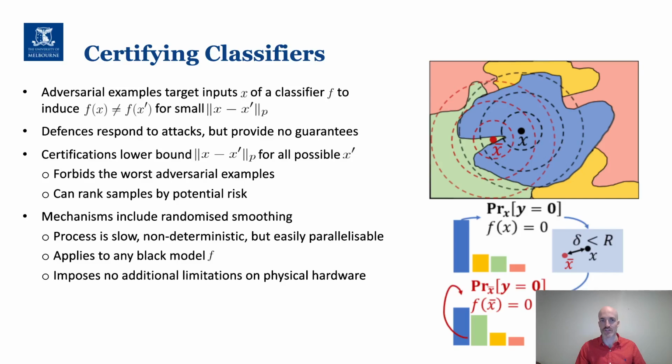Now, the mechanisms that are used to construct these adversarial examples are typically derived from gradient descent, which makes them fast, easy to perform, and makes them require relatively limited resources. So, in response to the existence of these attacks, defenses have been proposed which attempt to either prevent an attack from taking place altogether or to increase the cost of an attacker trying to deploy an attack against a model, either in terms of their computational costs or financial costs or time costs.